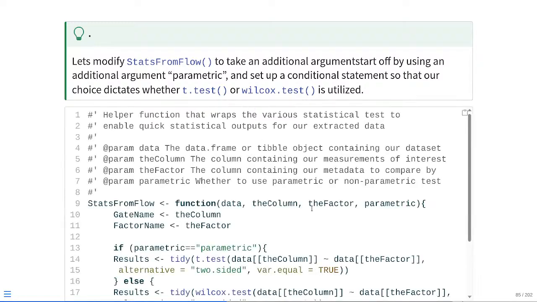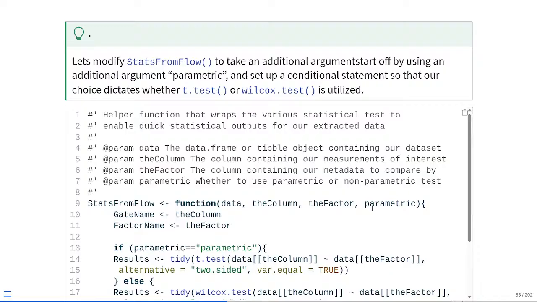So at that point, we're going to go ahead and add in a new argument to our function, which is being placed within the parentheses. And remember, we're filling out the Roxygen 2 skeleton as we go, so that if we are trying to remember what a particular argument in our function does 2 weeks from now, when we completely forgot how we initially wrote it, we can just refer back to the documentation and see what is actually being specified.